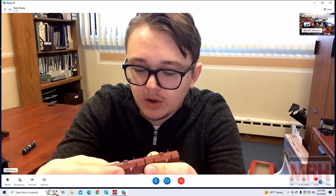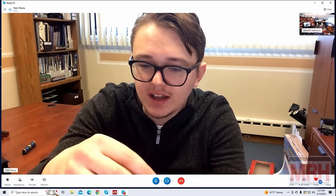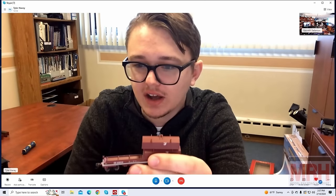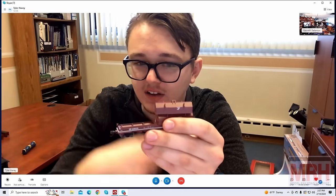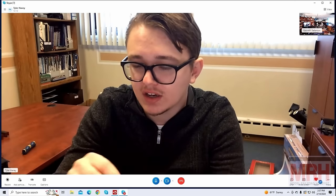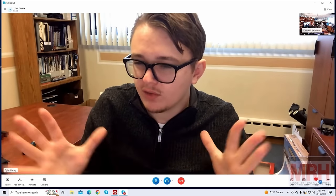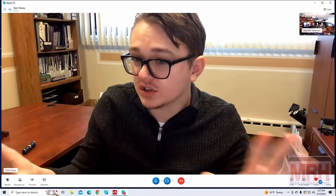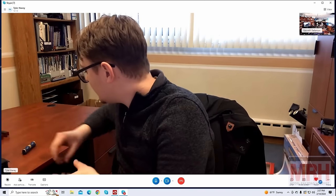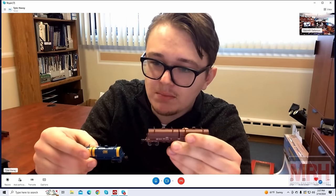Yes. Coil hoods are removable. You can stack them on top of each other in your rail yard, like so. You can run them without the hoods. You can mix and match like you'll often see on railroads, as the hoods would get separated from the cars they originally belonged to. Right, yes. And then here's our round hood version with some more modern paint schemes.